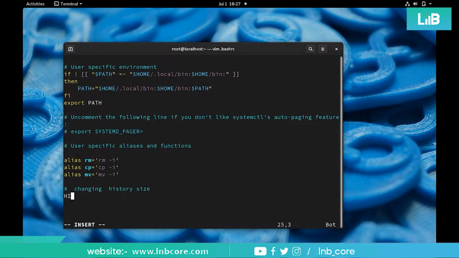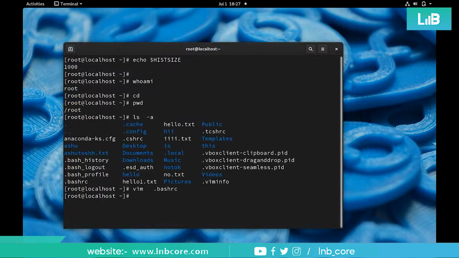Then HISTSIZE equals, let's say, 2000. So this time, whatever I'm doing, it is persistently going to be fixed. Now I'm going to use the HISTSIZE variable. Once I hit enter, do you know what is going to happen?